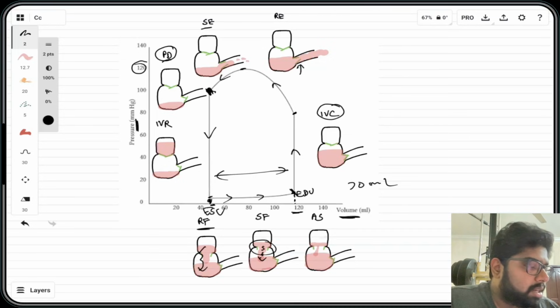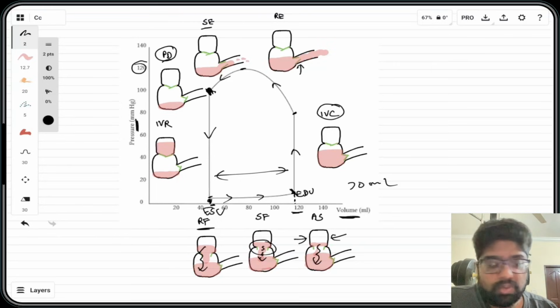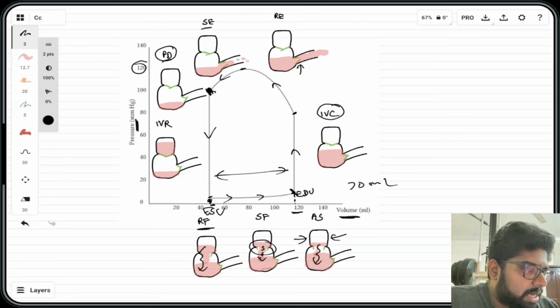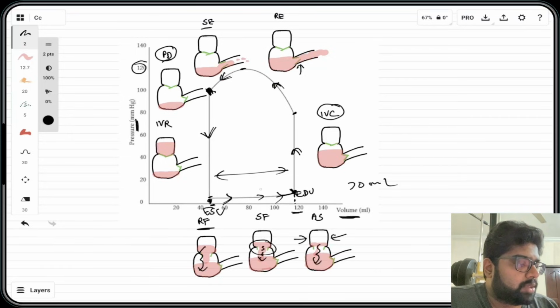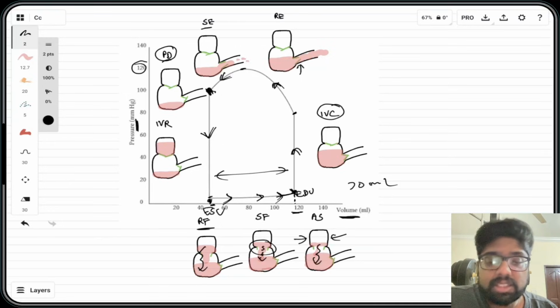And finally, the atria are going to contract, resulting in some more blood inflow into the ventricle, which is going to result in a slight increase in pressure here, right? And by this point, the ventricular diastole has also come to an end. So this particular area signifies ventricular systole. This particular area signifies ventricular diastole. This is the pressure volume loop. The area under this curve actually gives the work done by the heart in completing one cardiac cycle.